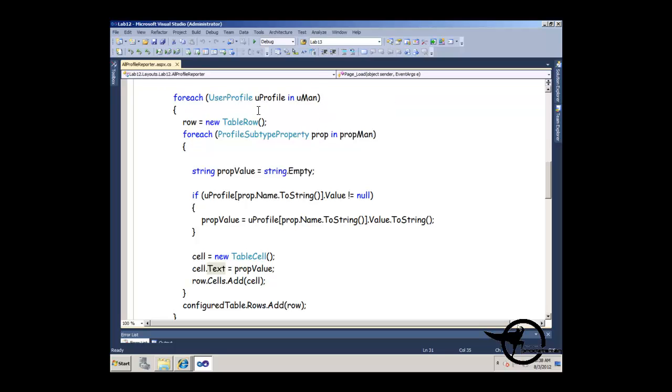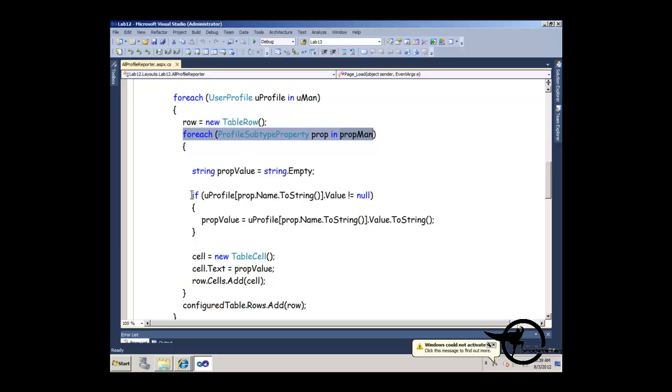Now this part you're going to do in the lab, but instead of just looping through all of the user profiles and printing out 3 properties, what we're doing is looping through each of the user profiles, and then we've got a nested loop where we're again looping through each one of the profile subtype properties, basically each property in the profile.